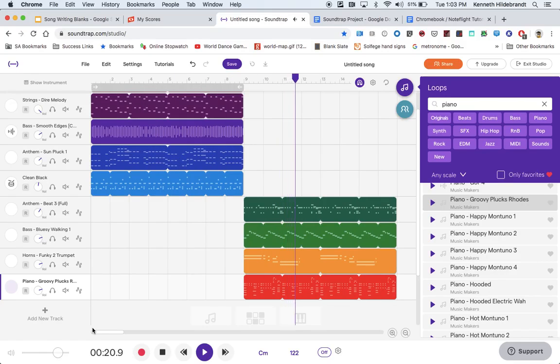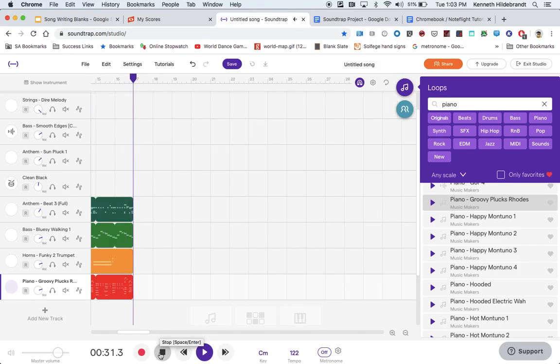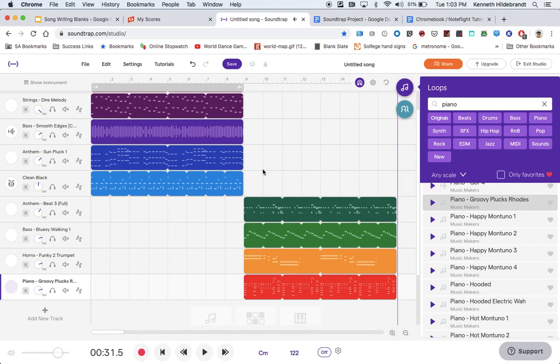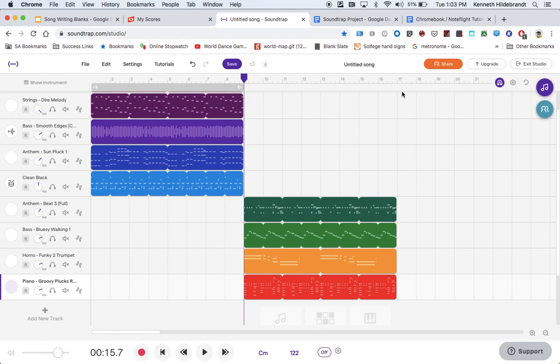Ooh, that's pretty cool. Very cool. Now, that gives a nice contrast with our first section. You know, in the last video, however, I mentioned that we want to start creating our own parts and getting away from Soundtrap's parts that they've already created for us. And I'm thinking this bass part, as cool as it is, we can probably do something that fits our song even better. So what am I going to do?